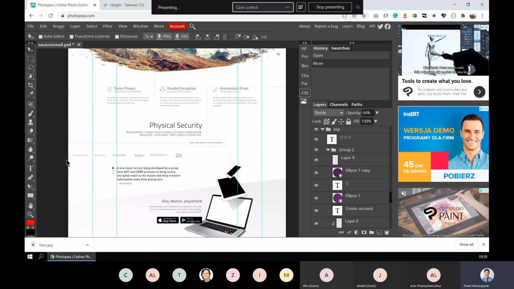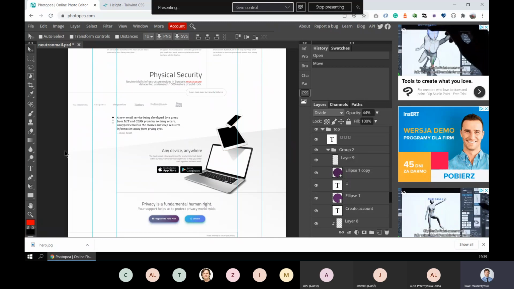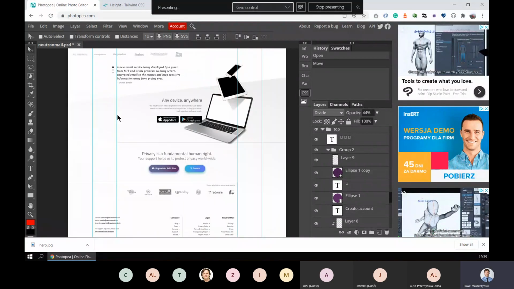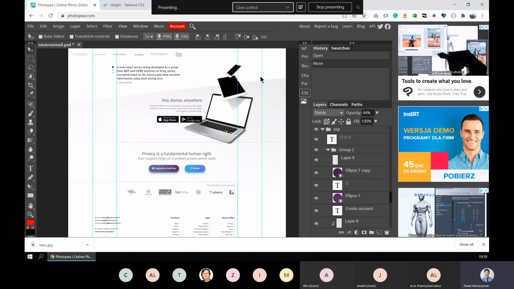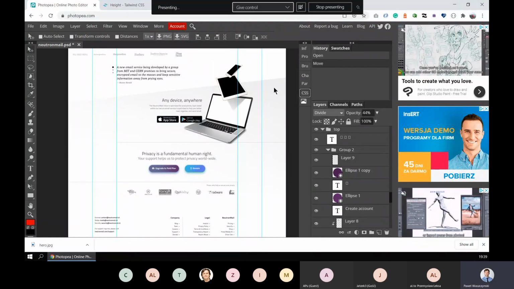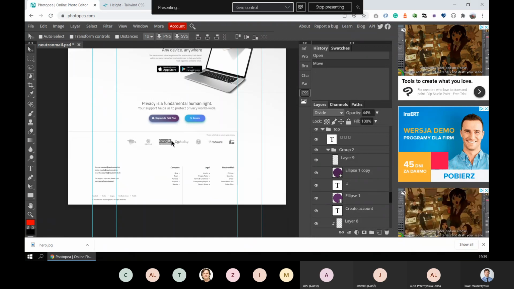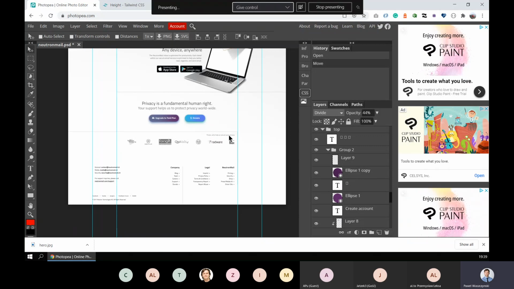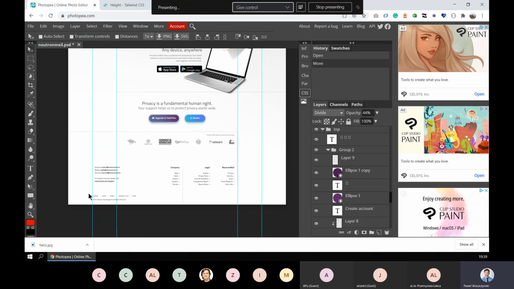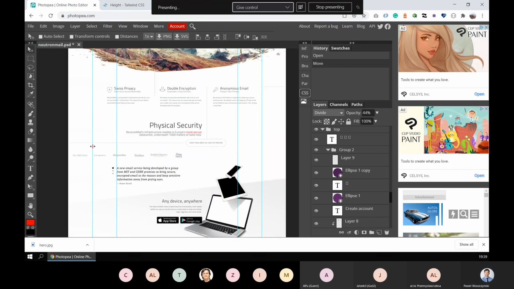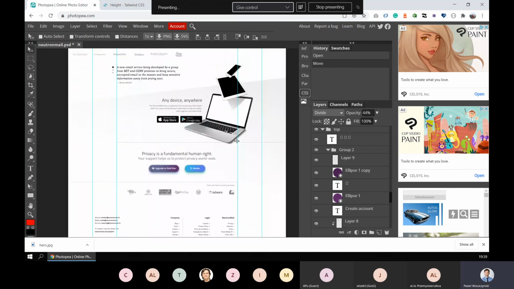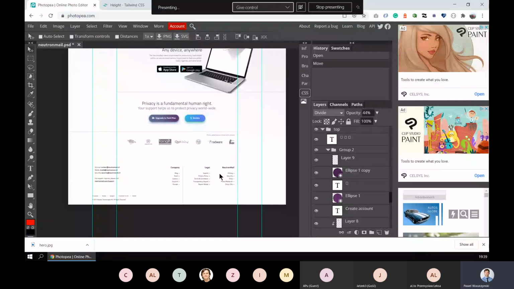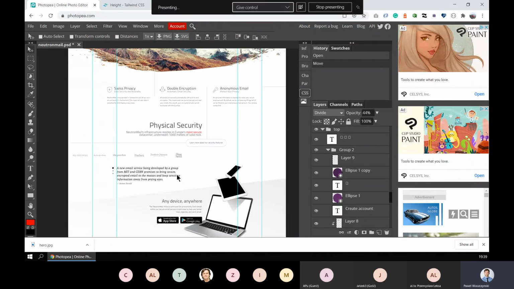Then this area, showing the list of companies that are using our product or something. Yeah, so this thing with this background image. Once again, some kind of list of the companies that are working with us or whatever, and of course the footer. Those two things, fortunately, align nicely with the main area that we have. And of course, we need to remember that if we make it smaller, then we need to wrap it up somehow.